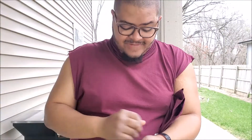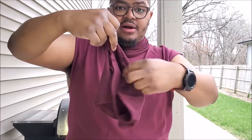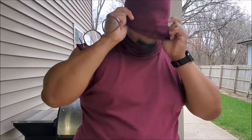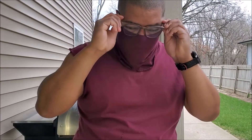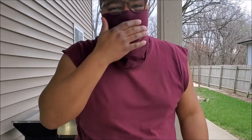So what's this mask going to look like on your face? I'll show you. Take your mask — you've got a wider part and a less-wide part. Take the wider part and put that one on first. Keep pulling until you get it all the way over your head. Now if you've got a fat head, you may want to get a looser shirt. The whole purpose is to have a mask that completely covers your nose, covers your mouth, and even your ears — I don't want any coronavirus germs getting in my ear hole.